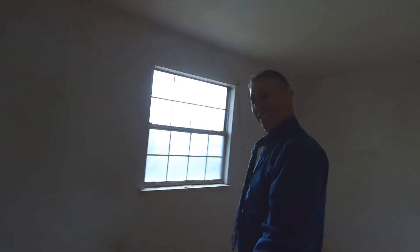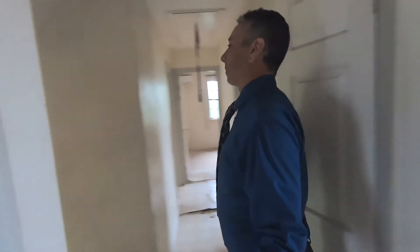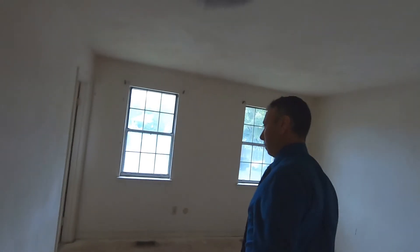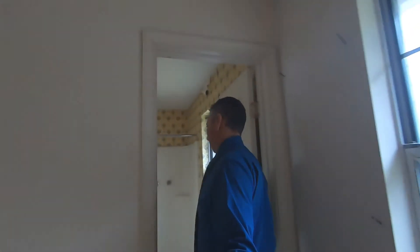The other rooms are kind of the same thing throughout the house. You'd have to come through and paint, do some plaster work here and there, replace all the flooring. There's a bathroom here. This bedroom doesn't look awful. And then this would be the master bedroom, which has a bathroom off of it — it's actually in the front of the house.